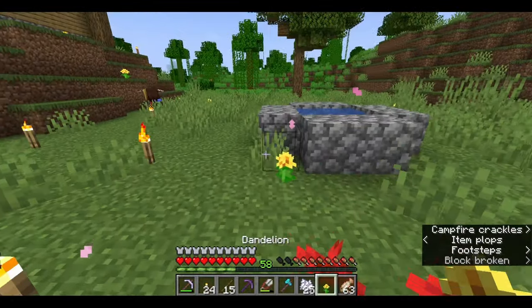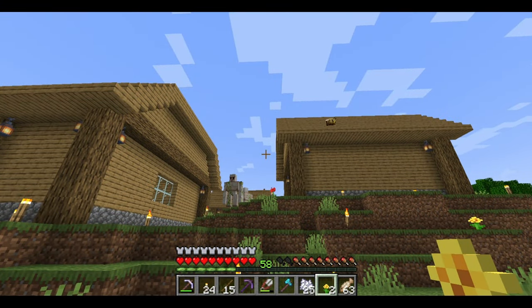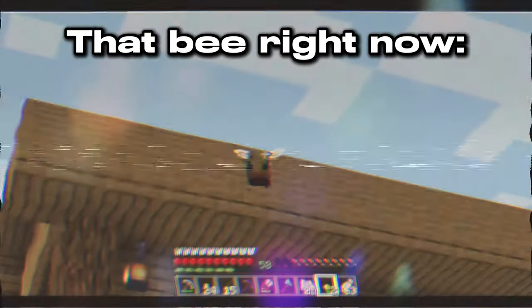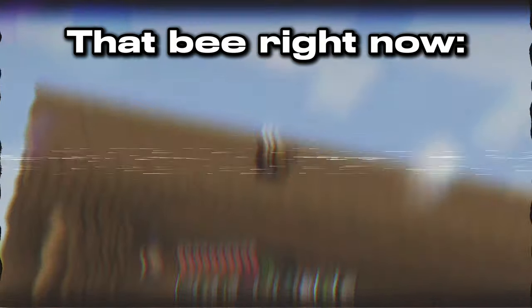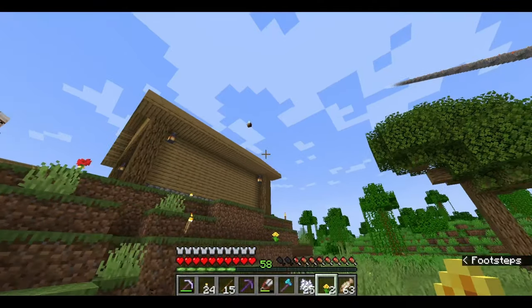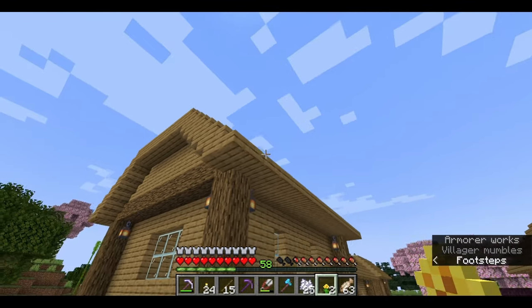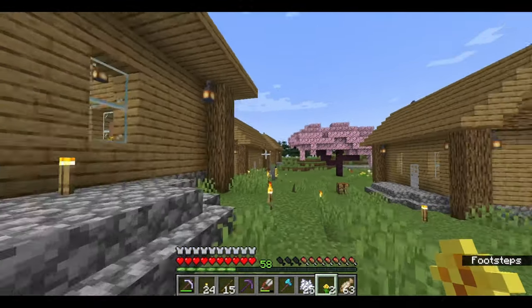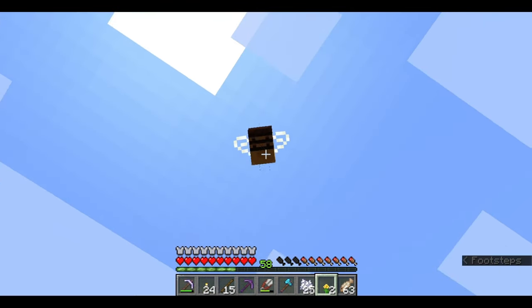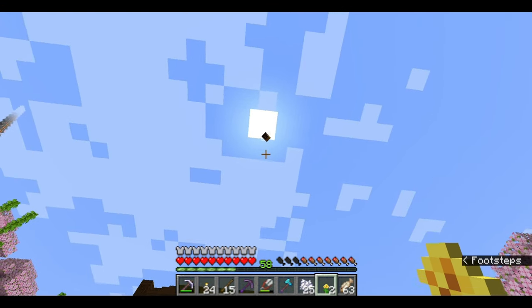Actually, let's take these dandelions. Oh no, I think he's stuck. Get up here! Let's dance! Oh, okay. Where is he going? Hello? He disappeared. I don't know where he went. Oh, okay. Why are you up there? Where are you going? Hello? Little bee man.